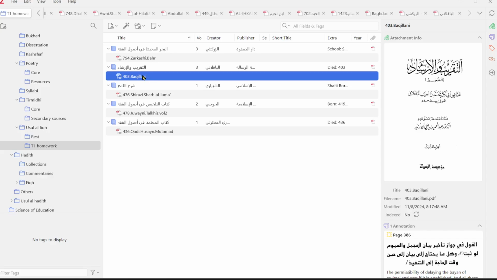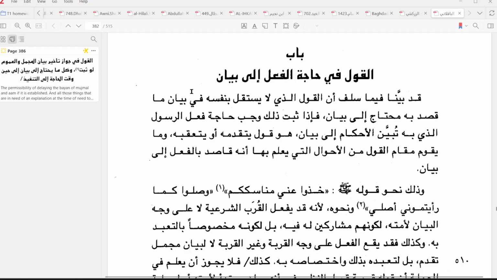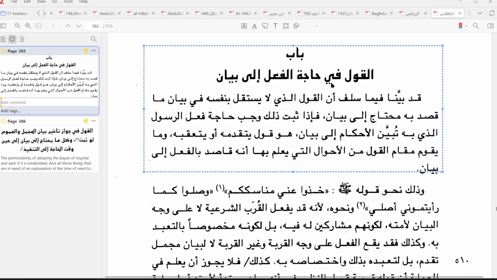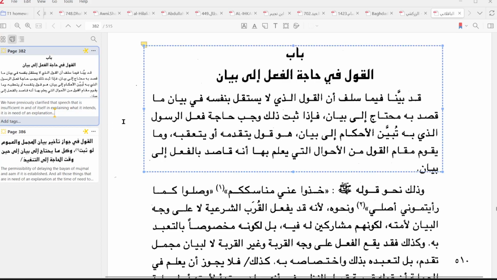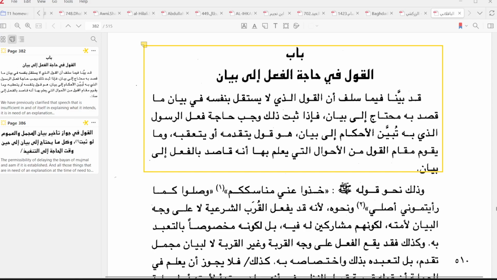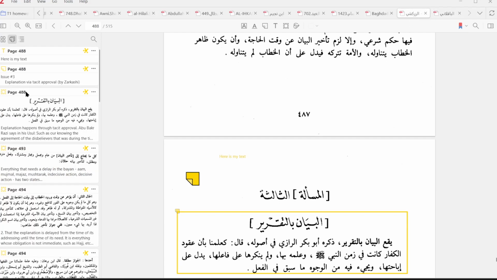I would open up that file, and once again, I can use a sticky note, I can write my text, or I can do anything else. In this case, I'm just going to take a screenshot, and in here, type in my comments. So these are the different ways that you can annotate a PDF file. I have stored my annotations in here.